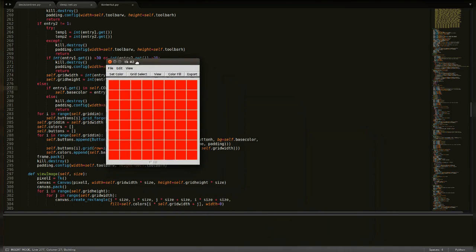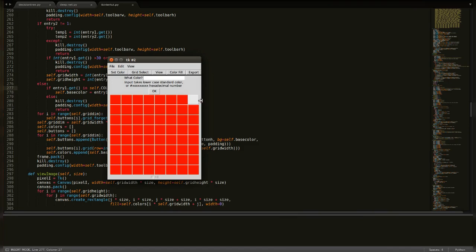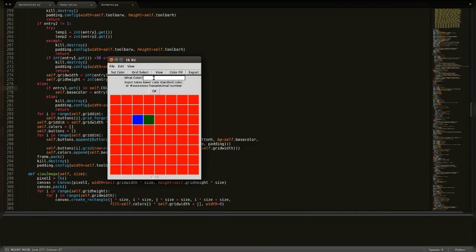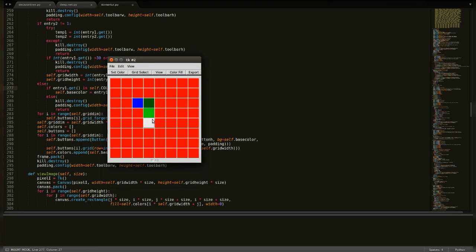This is the main screen, and if you want to change a color, type in whatever color string you want, blue, green, and it'll change the color to it. Green there. If you know the hexadecimal value of it, you can also put that in as well. It takes 24-bit, 32-bit, so 00FF00, that should give you green. Right click that, that's cool.